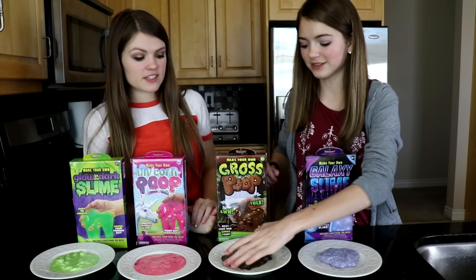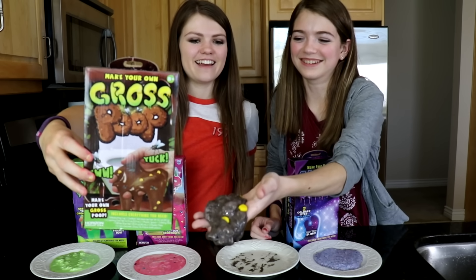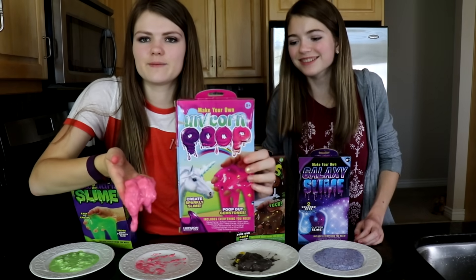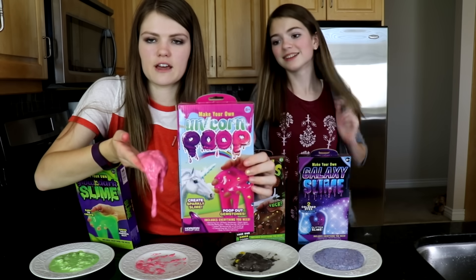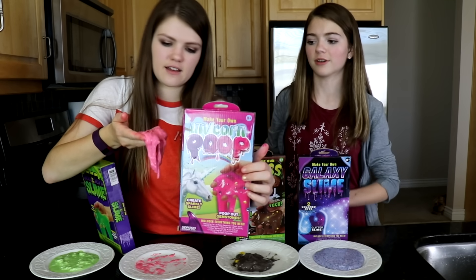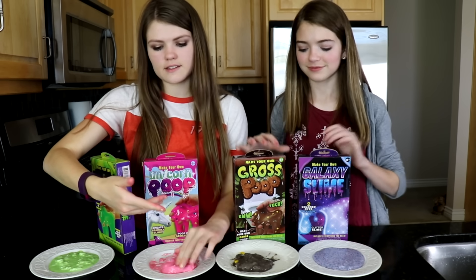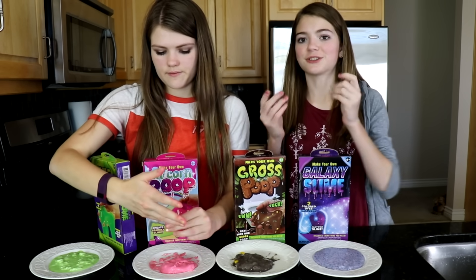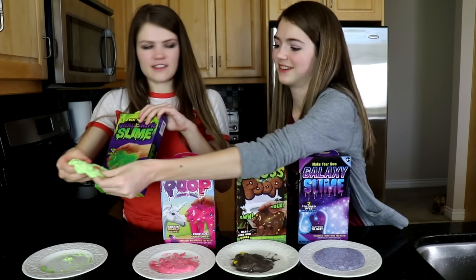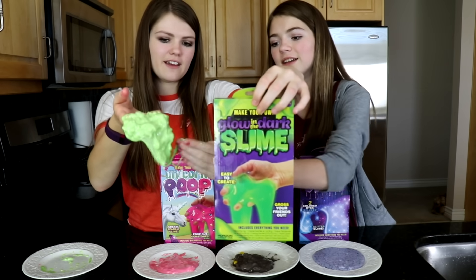The poop one — okay, this is black. It is not poop color. So how much of a comparison is this really? Not really. The unicorn poop — the gems are totally hidden, but there you go. I don't think it's bright because all the dye leaked, like I said before. That one's actually oozy. This one's actually kind of cool — it took a long time to make. I actually like this one a lot better. So the next one, we kind of went our own way and dumped in that little mysterious green packet. It turned out to be sand — really sandy, scrapey and gritty. The pink slime stained my hands major. I want to feel it. Yep, it's very sandy.